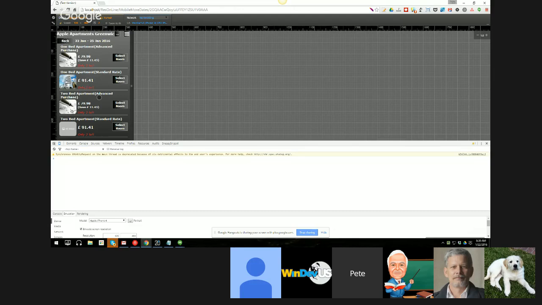All the information that we had on the desktop is still here. It's just presented in a slightly different fashion. We concatenated the promotion and the room description together, and we're showing the price and the savings as part of the detail versus on the text of the button.